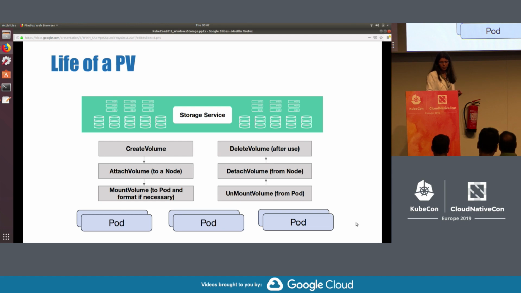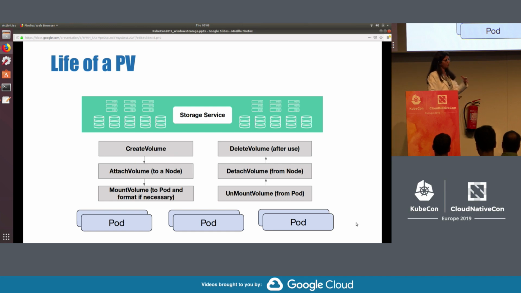Looking at the life of a PV, this is a very generic diagram of the volume's lifecycle. You have the storage service on top and the pod consuming it at the bottom. So the volume gets created, it gets attached to a specific node when the pod gets scheduled on that node. Once it gets attached to a specific node, the pod will be able to mount that volume and start using it.